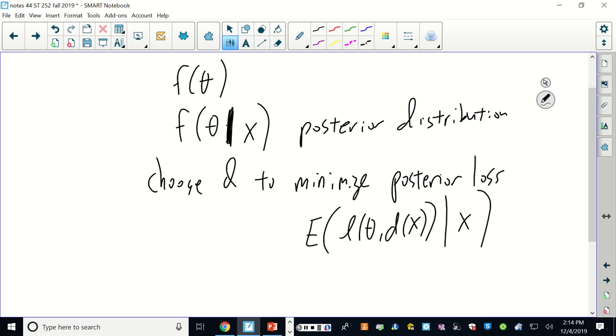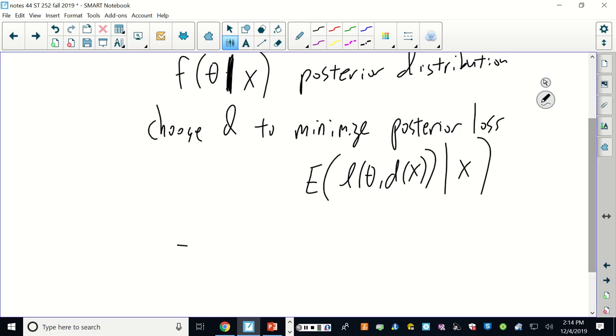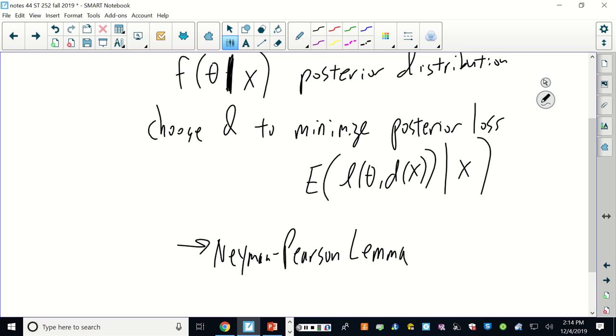We mentioned one result tied to this. One application we did see was the Neyman-Pearson lemma, which said that for comparing two simple hypotheses, the most powerful test at a certain alpha level, a certain significance level, is the likelihood ratio test. It ends up being like a posterior mean Bayes comparison under a certain kind of equal prior distribution.